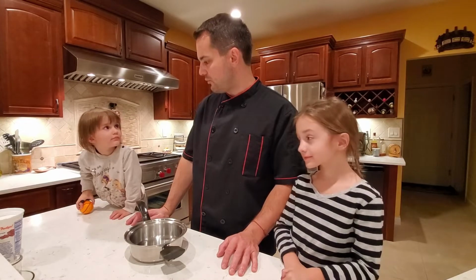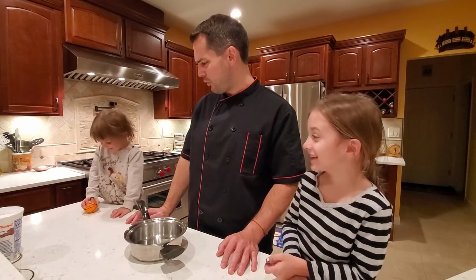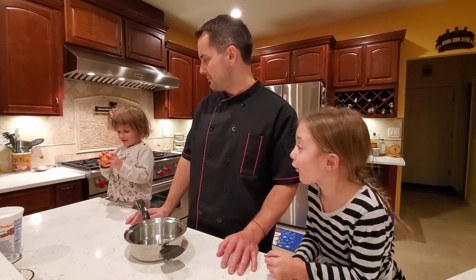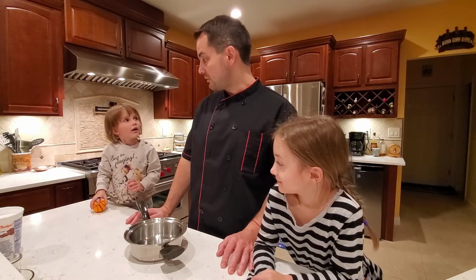Our recipe doesn't call for baseball balls. Or is it? That looks like an orange. We're not going to put oranges in our recipe, are we? Or baseball balls. Yep.